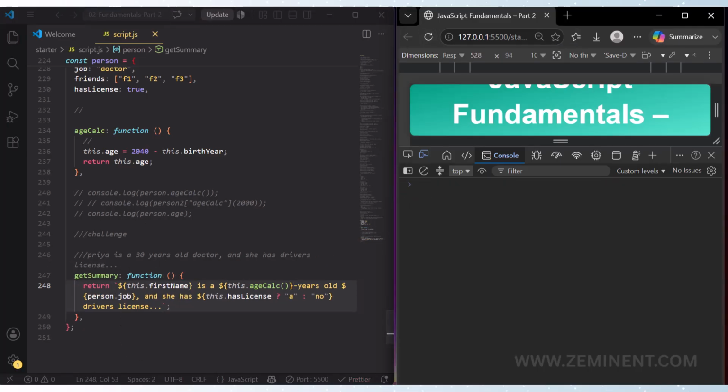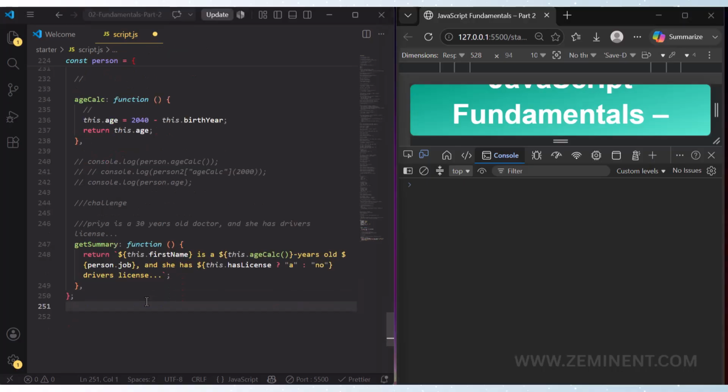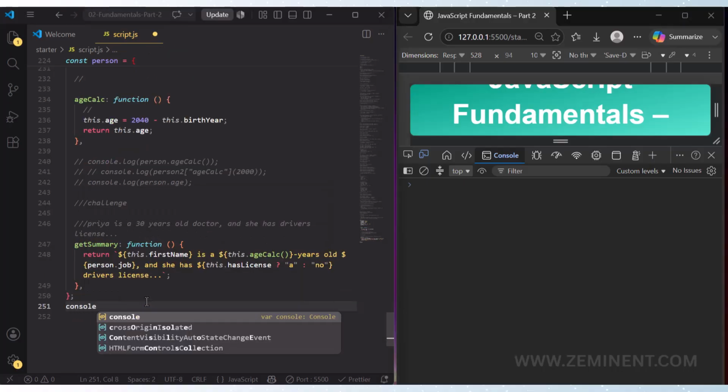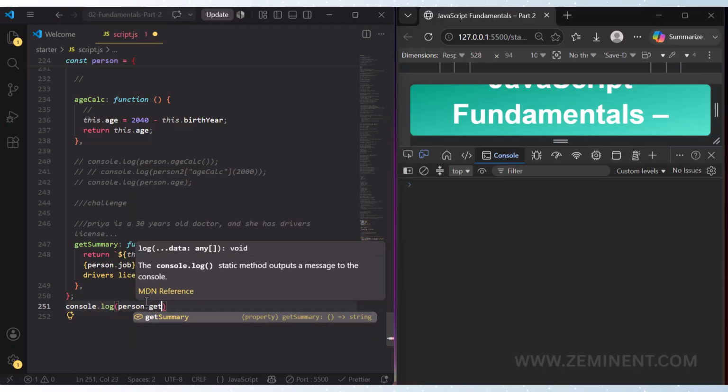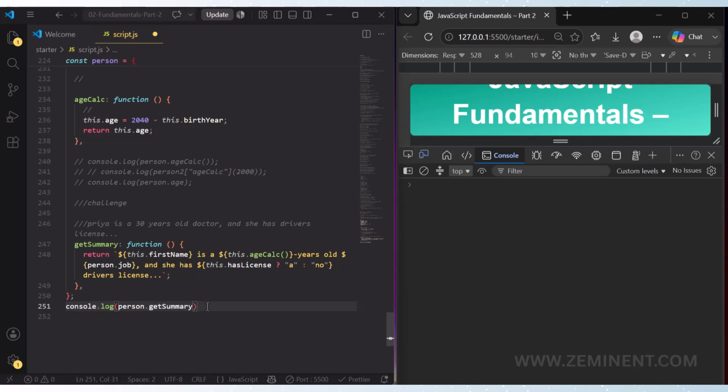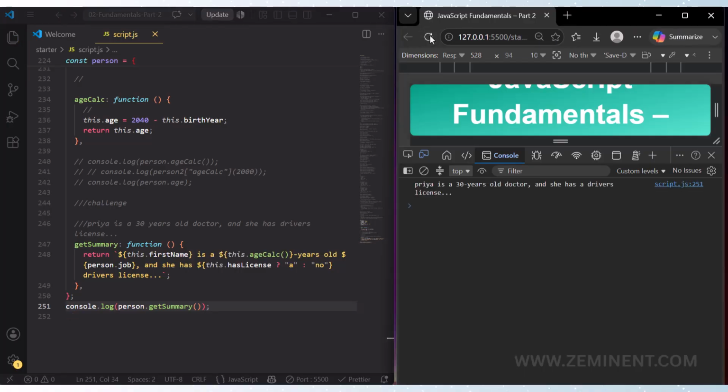It didn't display anything. Let's see. I forgot to write console.log. Person dot getSummary. This is a function, right? And then reload now.